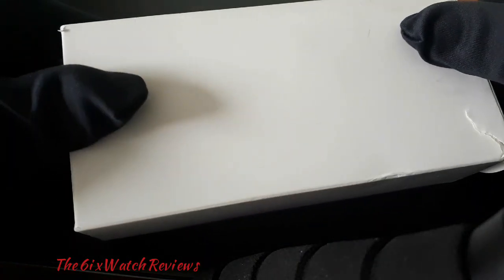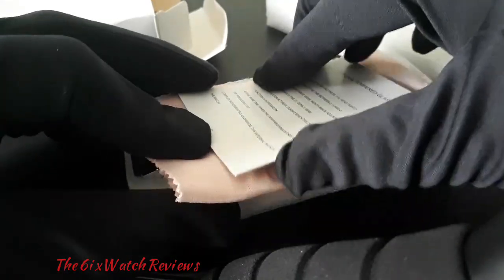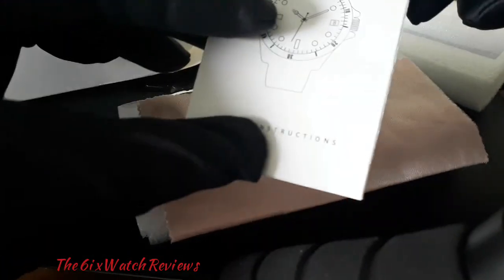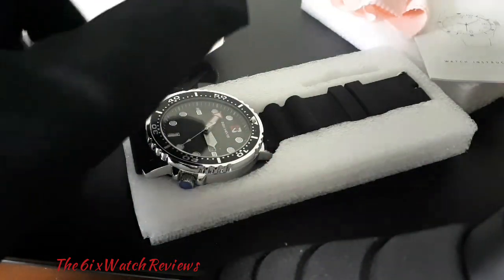Alright guys, so here is the watch, and it comes in this little cardboard box that you can see. Something very plain and basic. Let's pull out the watch itself. Covered with styrofoam. Alright. You have a little instruction booklet for the watch. Nice little clean cloth. Can't believe they can do all this under $20 Canadian. Really impressive. And here is the watch itself.